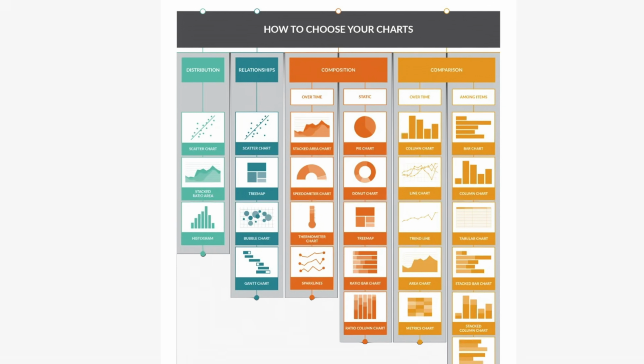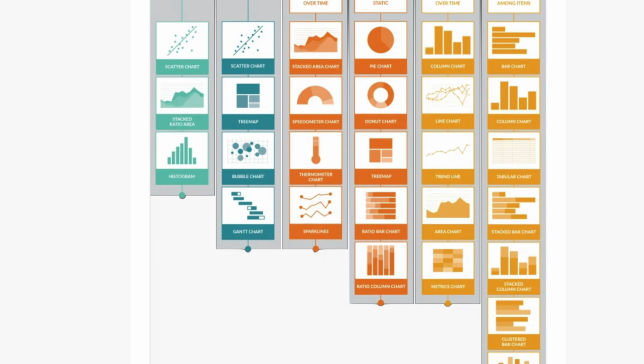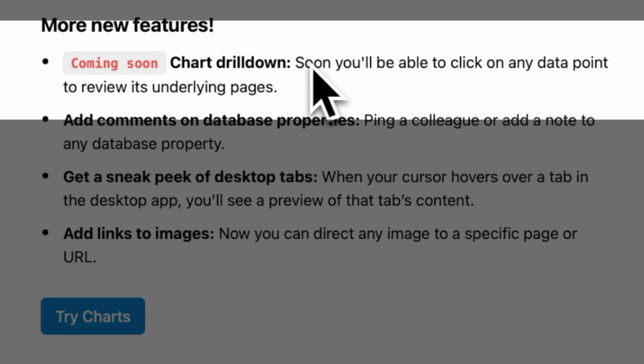Now if we go back to the right chart that I showed earlier, you will notice that there are many chart types that are still missing. You would have also noticed that I didn't show you a chart drill down to be able to click on any data point and review its underlying pages. That is a coming soon item.